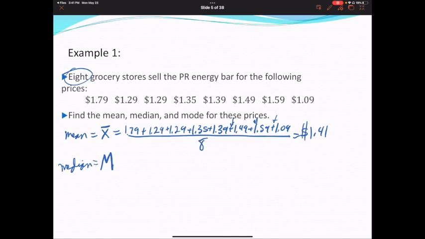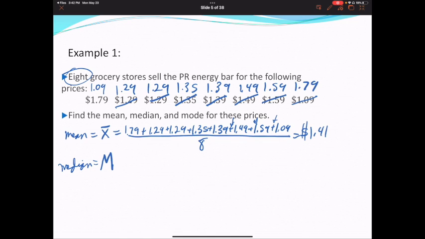In order to do that, I need to sort this data set from smallest to largest. So what I like to do, again, leaving off the dollar signs because they make things messy, is cross off my items as I copy down the data values, so nothing's accidentally double counted, and so nothing is missed. I think it's really important to make sure that all data is represented.